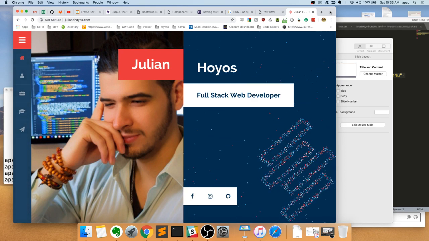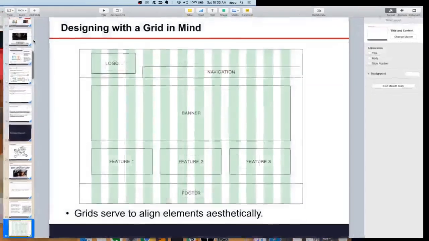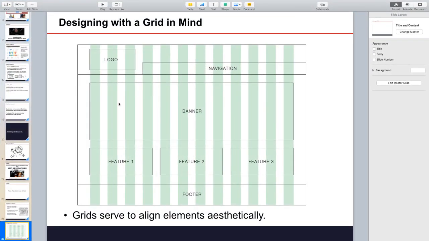If we take a look at this grid over here, this is pretty much what we're going to be learning how to use Bootstrap for, to structure our website in a way that we can align the information that we need in the places that we want. So, for example, in this particular row, we're going to have the logo. Within the same row, but in a longer column, you're going to have the navigation. And then this is going to be another row of just one column, and then this would be a third row with 3 columns, and then finally a fourth row with no columns.